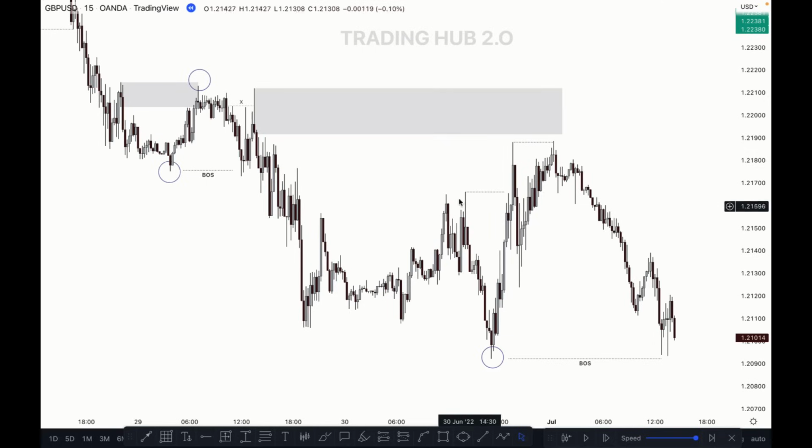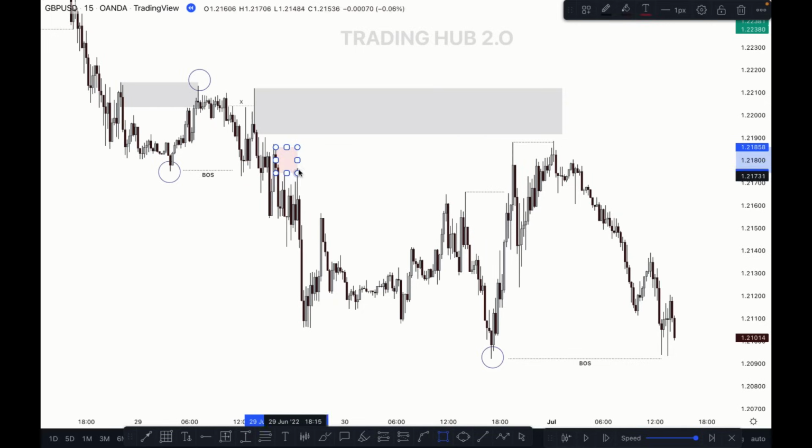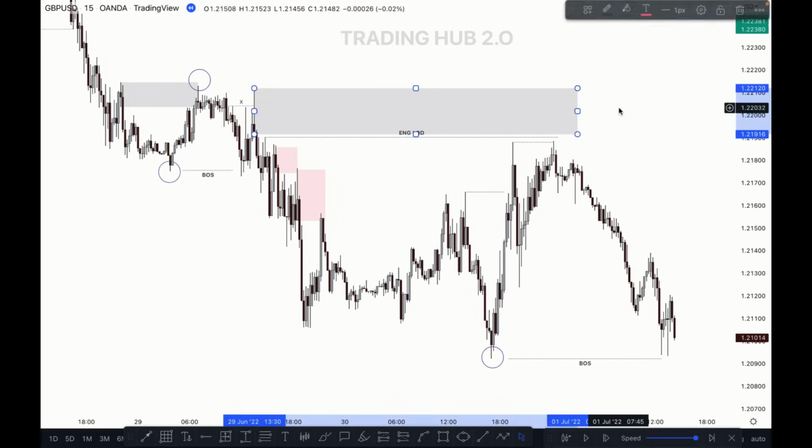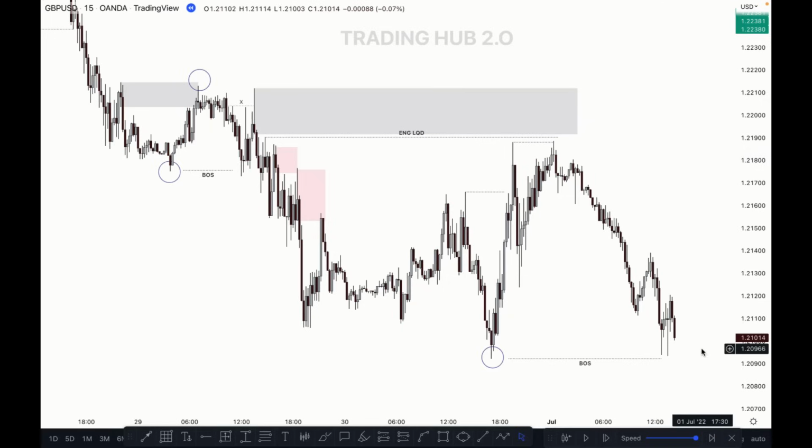After taking out this high, you have to look to the left side to see where our order block is. As you can see here, there is no order block. This was an order block which is already mitigated. This one is mitigated by this move. So only one order block is left, which is on the extreme, and this one is our engineering liquidity, correct? But what happened here? You can see the market did not take out this engineering liquidity and also did not mitigate this supply zone, but the market pushed downside. And how can we take advantage of this move?